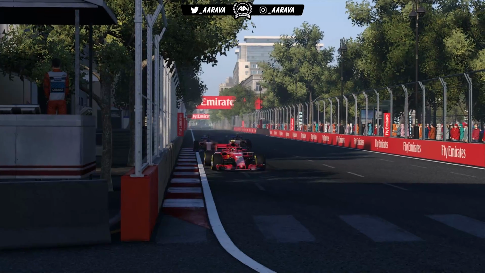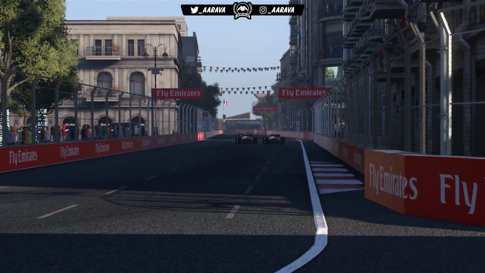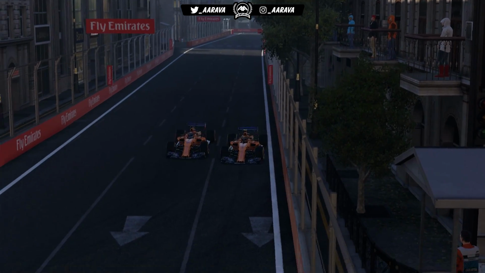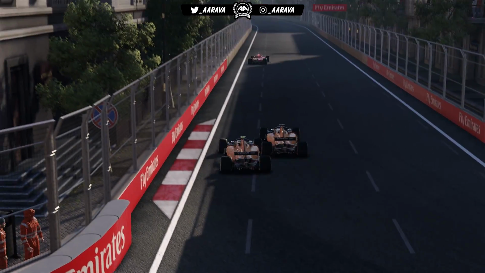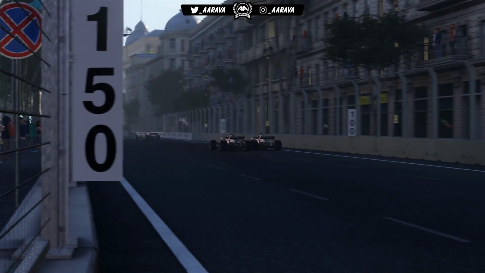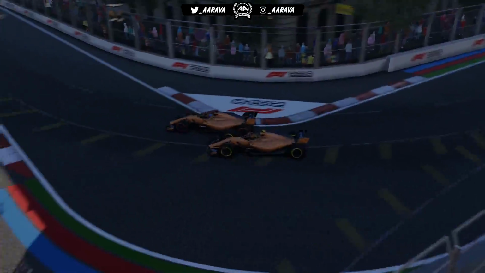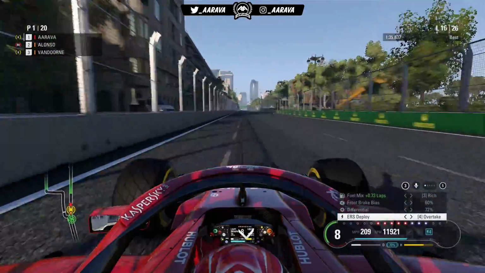And Vandoorne doing me a solid of trying to fight his teammate as much as he can. The two still go side by side through that left-hander. So the more these guys fight, the better for me of just trying to go to the end of this Grand Prix now, because eventually my tyres will be a little bit worse for wear compared to Alonso's fresher super soft tyres. But Vandoorne still keeps his nose in there, and the two are still at it here as we go through the right-hander. Alonso, though, just finds it through.